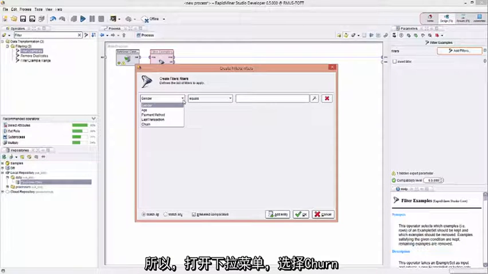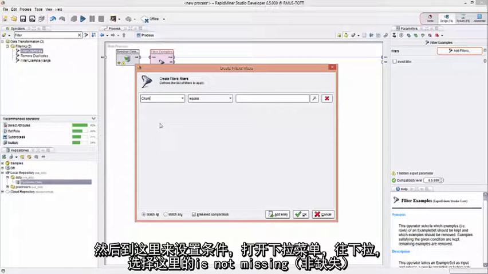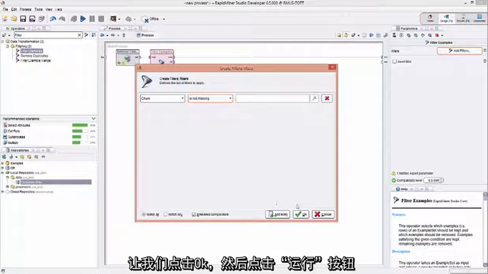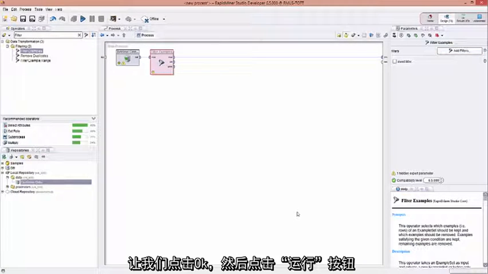So pull down this menu, select the churn, and hover over here to the conditions. Pull them down, scroll down to is not missing. So what we're doing here is telling RapidMiner to filter out all the churn rows that are not missing. Let's hit OK, and let's hit the Run button.